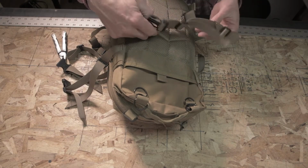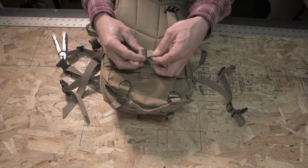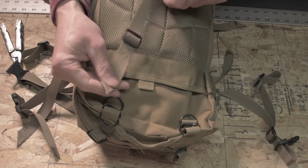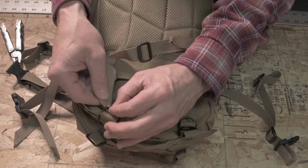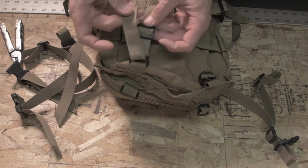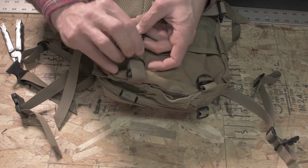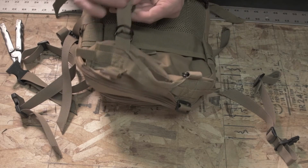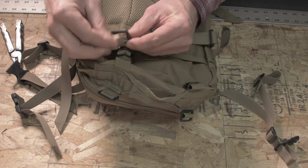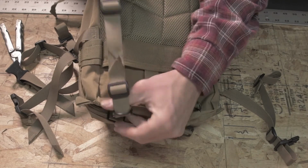So these straps, the top ones, go through here, and what you do is you have a tri-glide here. Take the tri-glide. Don't take the tri-glide completely off, but then just take the strap up through and around. And then what I do up here, because there's 3 D-rings, I go up and around, and then I go back through the first D-ring like this. And then you run it through the tri-glide one more time. Just like that. And then that will hold it tight so that it doesn't want to loosen up.